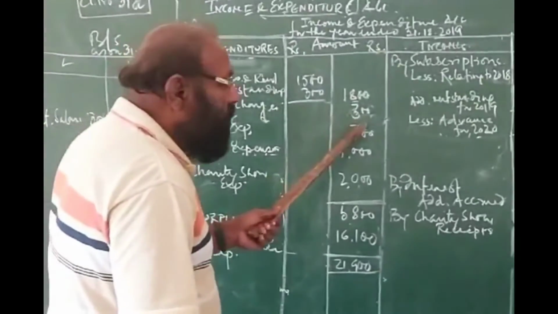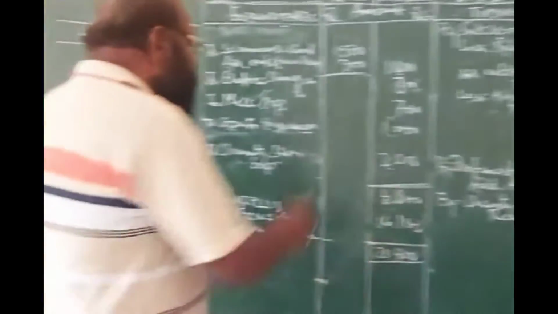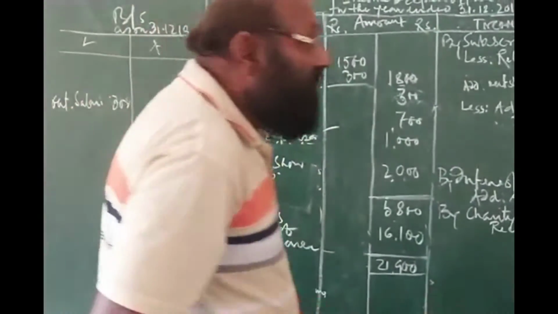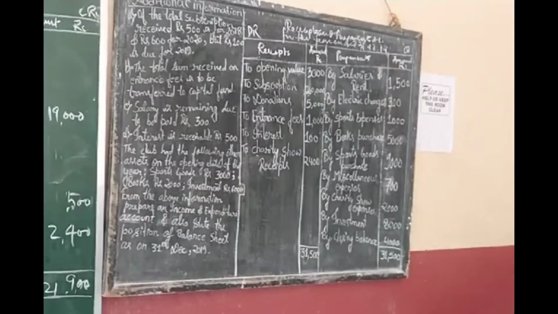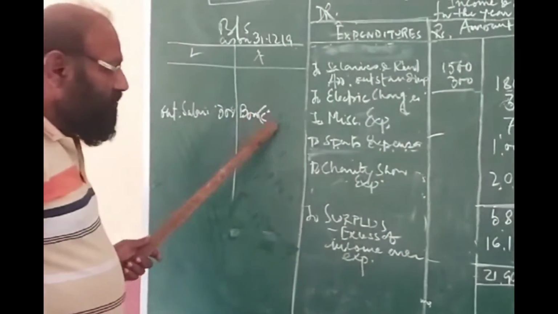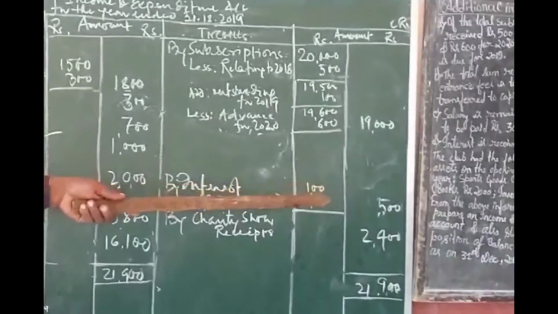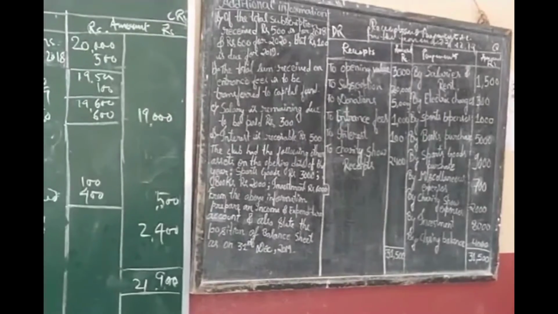Electric charges will be 300. Okay. It is written over here. Then sports expenses. How much? Sports expenses 1,000. Okay. Clear? Sports expenses. Then comes books purchase. Books is an asset, and it will come on the asset side of the balance sheet. So we will write it over there. But with this book, there is some opening balance that I will take up tomorrow. Clear? Now books.